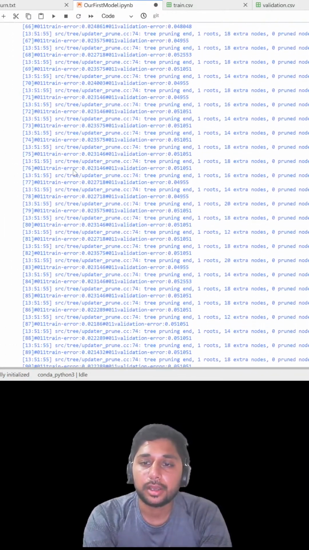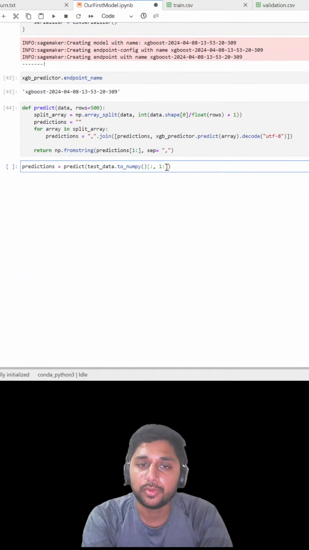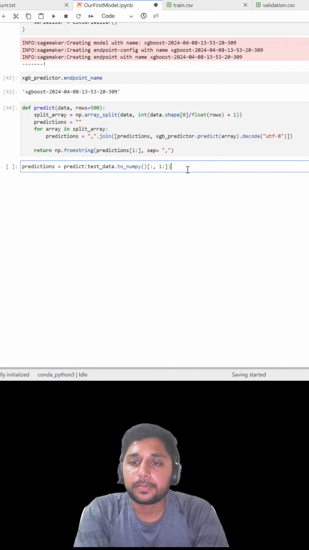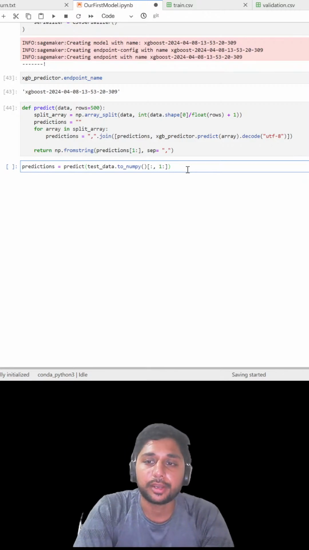So for that, I don't want to pass the label, so I have removed the first column from here. I want to pass just the features, not the labels. It basically slices all the rows and the columns starting from the second column.